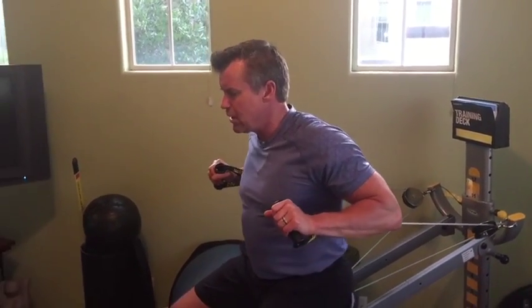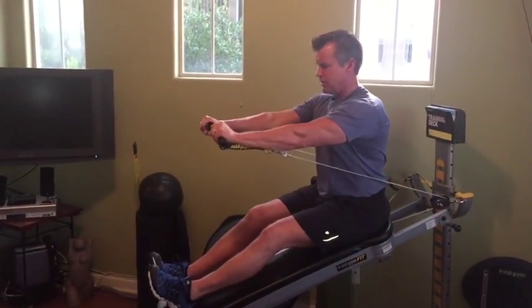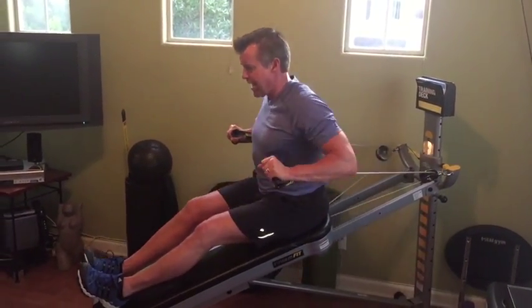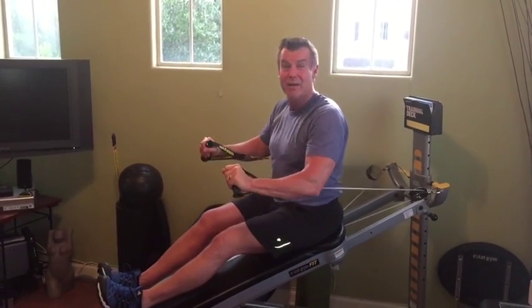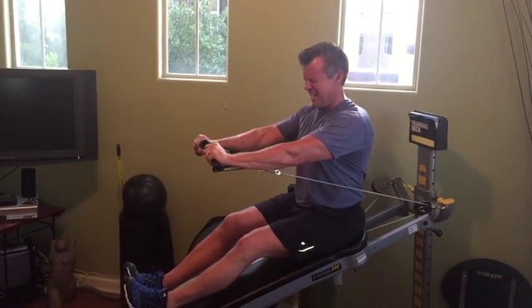You've probably heard me say this before, but the rule of ten: whatever exercise you're doing, you choose a level on the Total Gym where right around ten repetitions you are losing good form and starting to hit fatigue. I work my chest a lot so I'll demonstrate with a chest press — I have it at level eleven. I'm focusing on my chest muscles, and around rep eight or nine I start making a bit of a funny face, but form is still good. That's a good repetition range to tax your muscles enough that you're a little sore the next day.